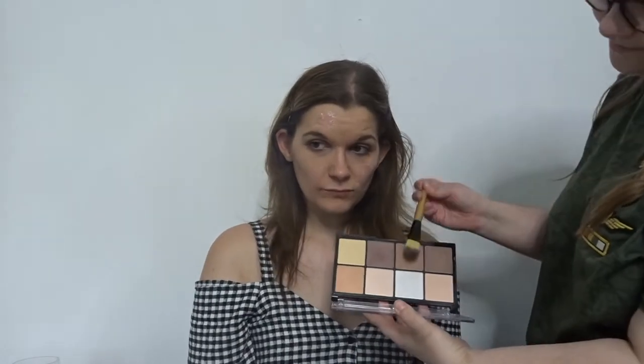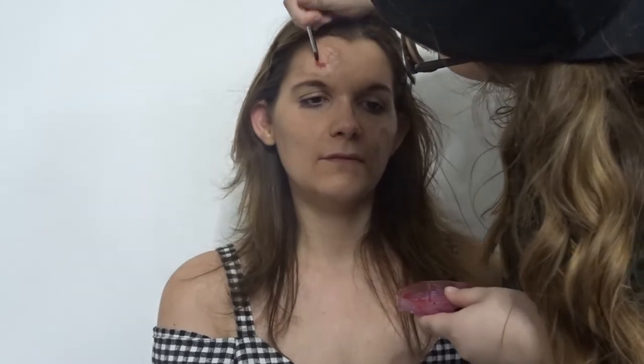Once the silicone is dry, what I'm doing is just going over in a couple of the colours and making sure that there's no shine and that it also blends into her skin. Then with my red and black Snazaroo paints, what I'm doing is just adding some colour to the inside of the area.